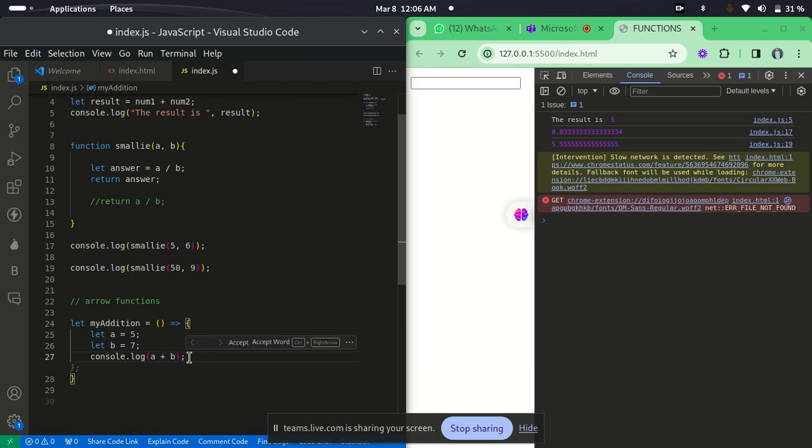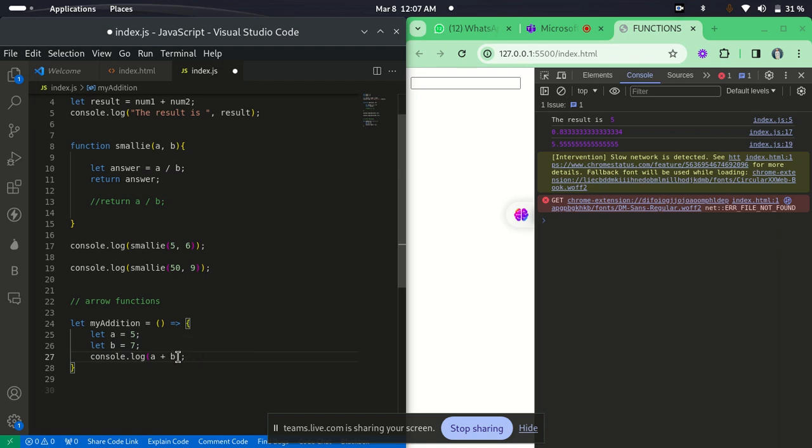Then you go down after the brackets. According to Mr. Terence, he said you will now use the function name, which is my addition. According to Mr. Skyline, it's the same thing we are trying to say. So I'm trying to explain whether it will work with this. Will it not work? It will work.